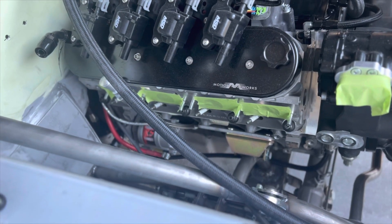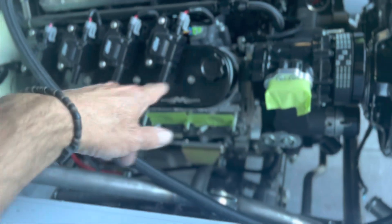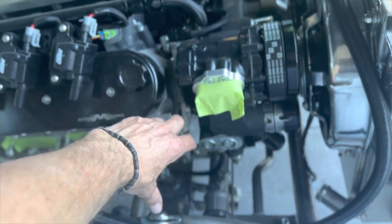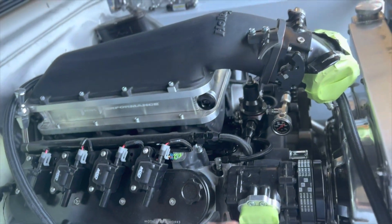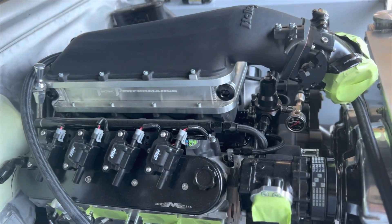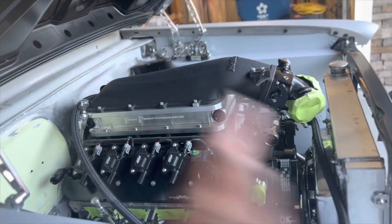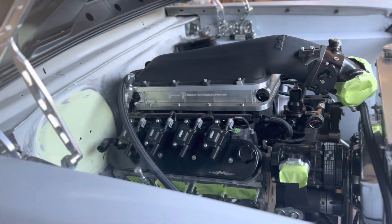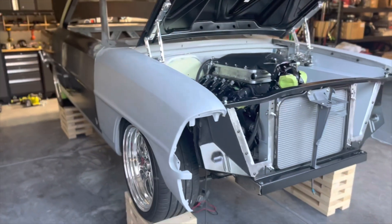Once the stainless steel turbo headers get here, they go on. I've got a couple of different angled couplers that will give me some radius options to put the turbos right where I want them. Then it's cold side, downpipe, exhaust, mufflers out the back — I don't even need to connect the intercooler right away just to get it running. Most of the wiring harness is in place for the engine. I'll get the car running, get it painted, and then come back to do the final wiring when paint is done. I'll put the sound deadener in, do all the chassis wiring, put the glass in and the trim — and it'll be a done deal.